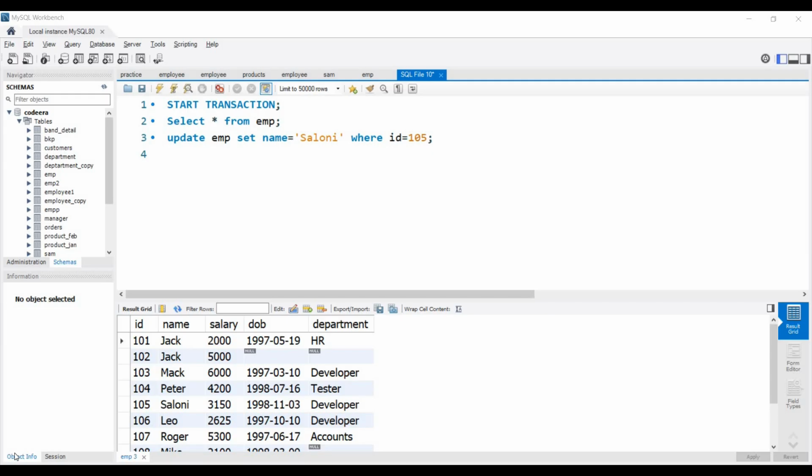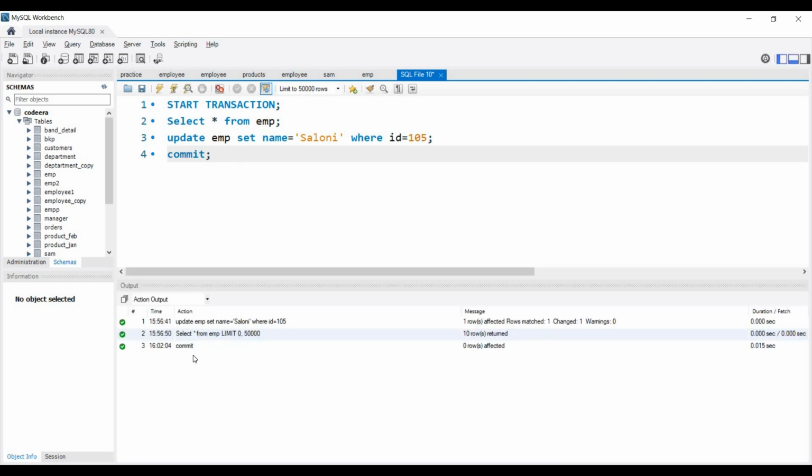So now let's commit our changes permanently to the database. For this, we just have to write the commit command and then execute the query. You can see in the action output our command is executed successfully. That means now our changes are permanently saved to our database.